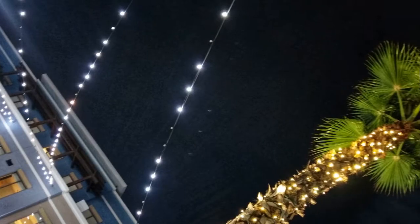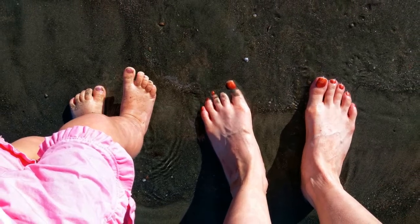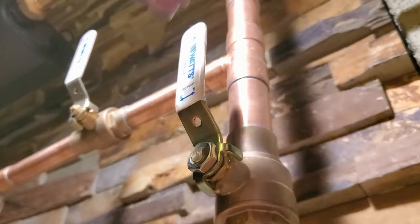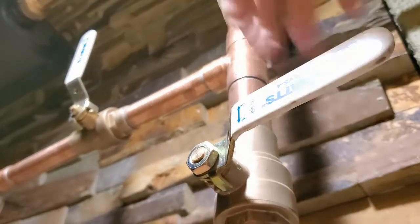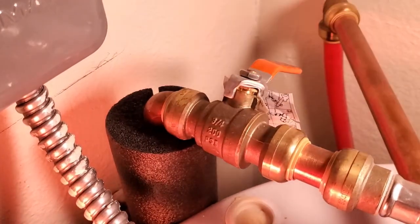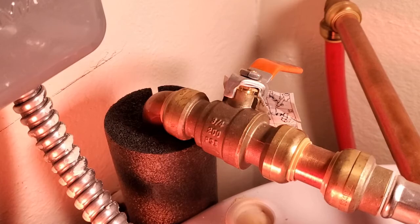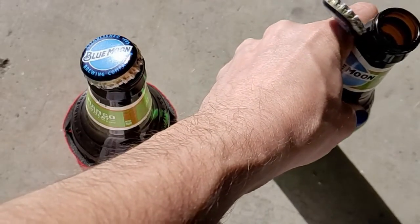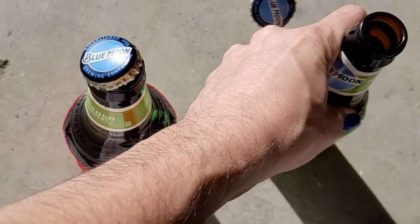Let's say you go out of town and one of the things on your checklist before leaving is turning off the tank water heater and possibly shutting off the water supply, either at the main shutoff to the house or just before the water heater, as an extra precaution against plumbing leaks while you are away. You also get the added benefit of less energy used, which could pay for an extra beer or a piña colada.